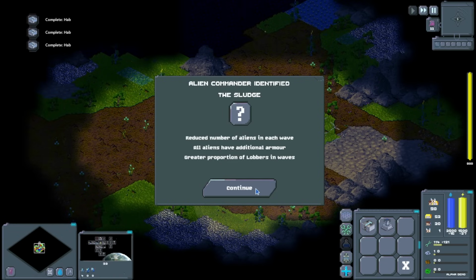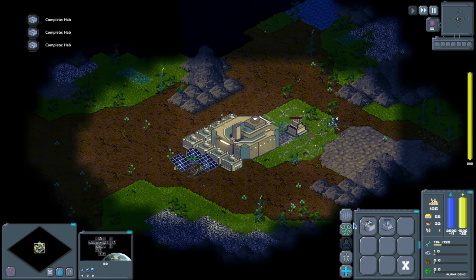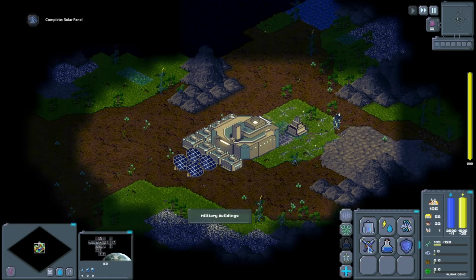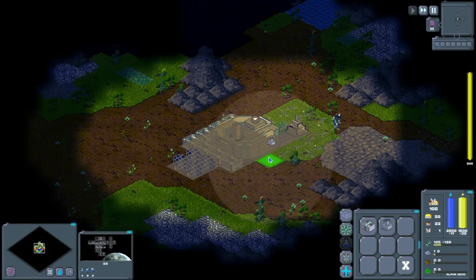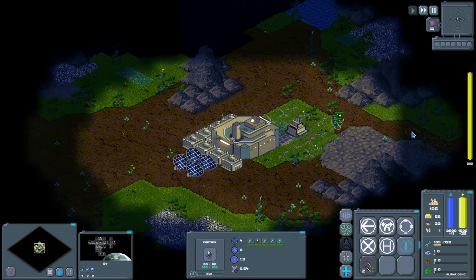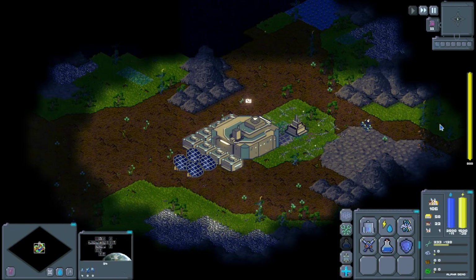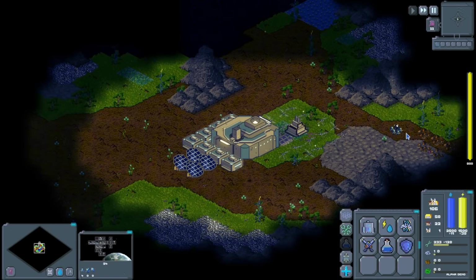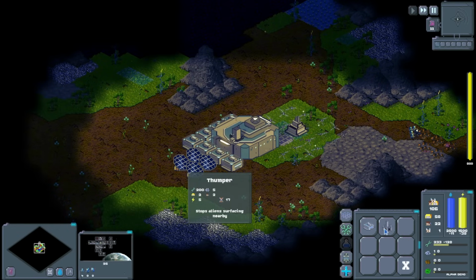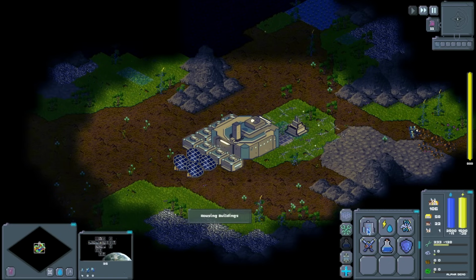Okay, reduced number of aliens, enemies have additional armor, more lobbers. Okay, let's repair that one. So we're gonna have to figure out how to specifically defend my water tower. Frankly, I think to some degree what we're gonna want to do is actually expand out here, because we're gonna need more of this resource anyway. Thumpers are like 200 though. Ouch.